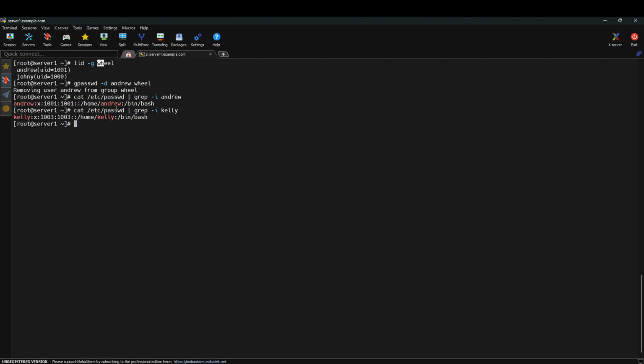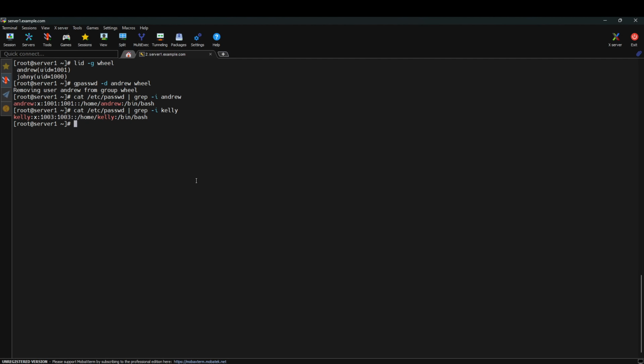So we did not remove their accounts completely. Inside /etc/passwd, we can still find Andrew and Kelly, which means that their accounts are still existing. They are still present. They are not members of the group wheel anymore. So these users can still log in on your server, but they won't have administrative or root permissions anymore.